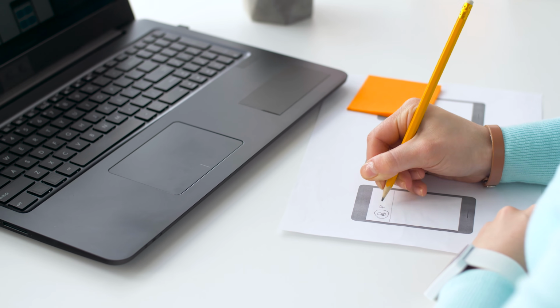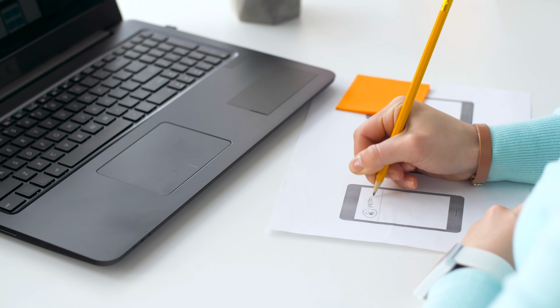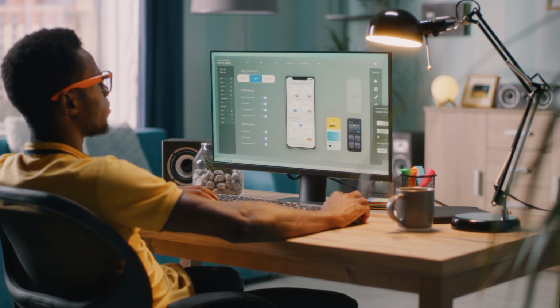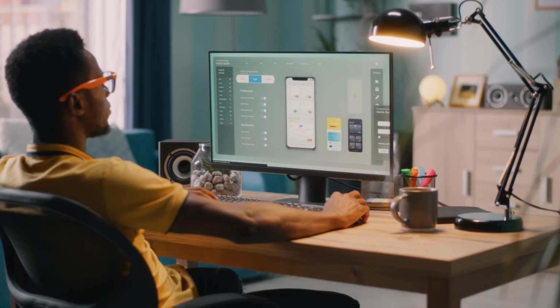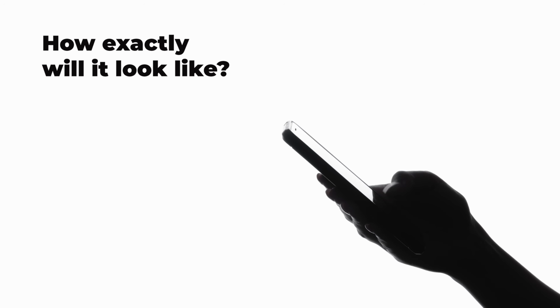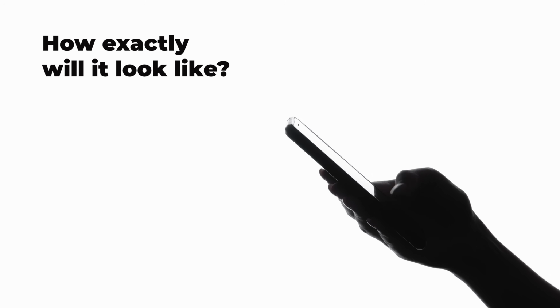Another benefit of working with low-fidelity techniques is that it encourages feedback. Testers usually are much more open to feedback on something that they can see is still very much work in progress. Second approach is all about the details. At this step, you will also need to fill the gaps in any potential functionality you didn't account for during the previous stage. For example, you defined that the user needs to register an account with social media. How exactly will it look like?